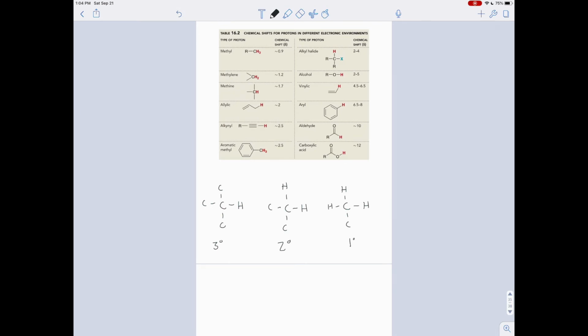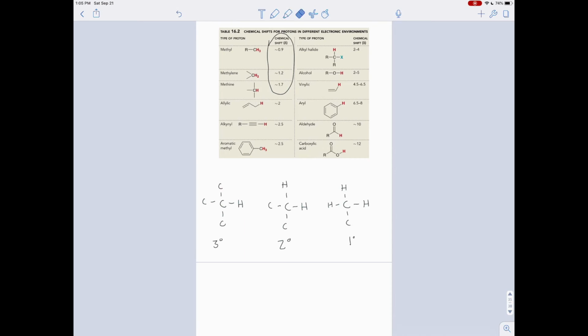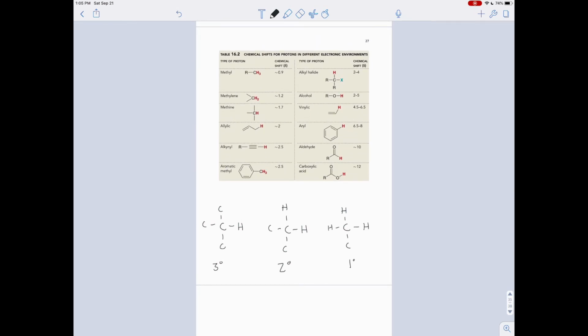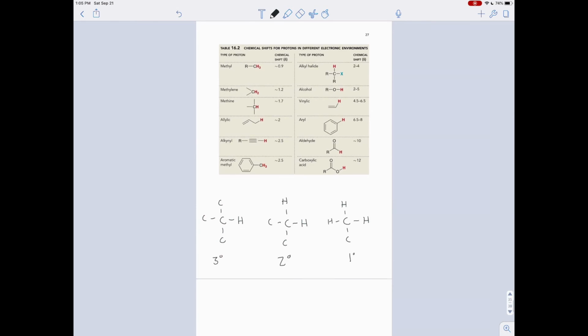All right, to understand why the hydrogens on those three types of carbons are in a different electronic environment, so they'll show up in different places, but to understand why the shift is getting bigger, why it takes more energy to flip the hydrogen on a tertiary carbon than on a primary or secondary, we have to know first that carbon is slightly more electronegative than hydrogen. So the Pauling scale gives numbers to describe how electronegative an element is. The larger the number, the more electronegative. Carbon is around 2.55, and hydrogen is around 2.2.